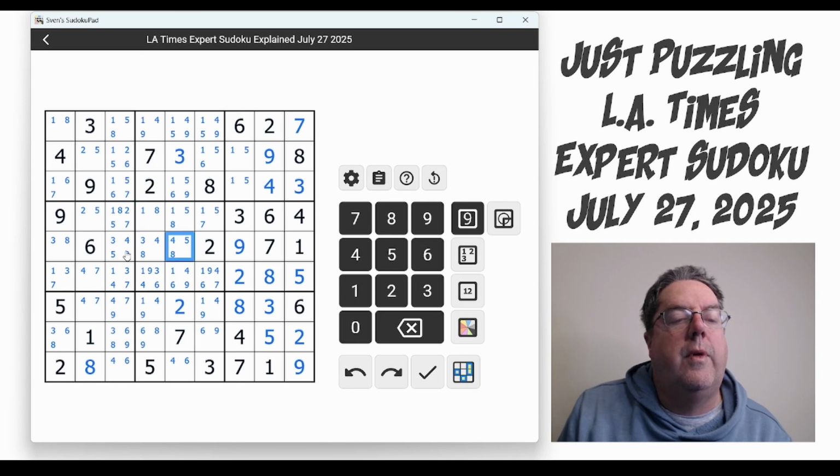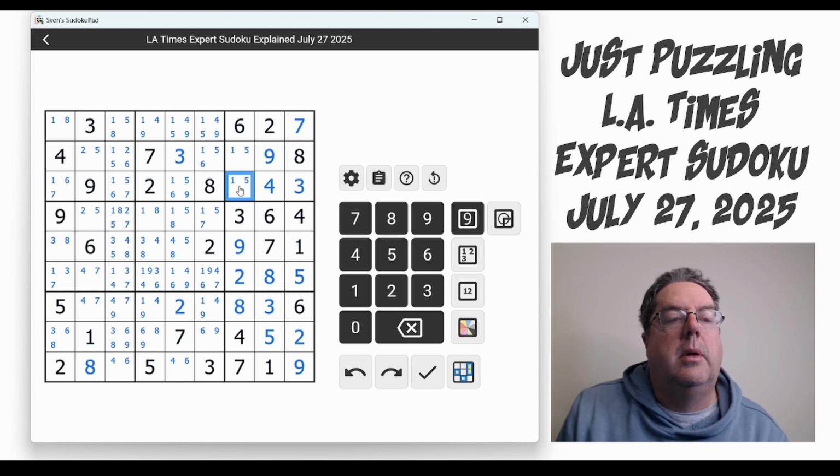3, 4, 8, 4, 5, 8. 1, 4. So 7's there, 4, 6. 1, 5, 6. 9, 9. So 9 is across here, 9 is across there, 6, 9, 4, 6, 7, 4, 7, 3, 4, 8. So I'm just working my way through this. So 2's there, 6 is there. 6 comes down there, so that can't be, so 6 is not there. 1 is across there, which makes sense, 7's across there, and then the 4, 9's my problem child.